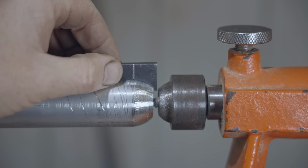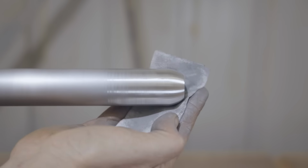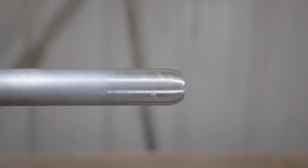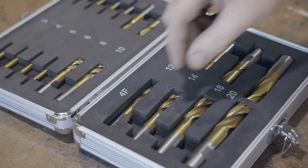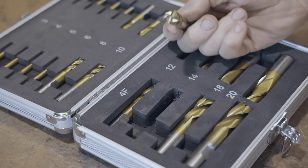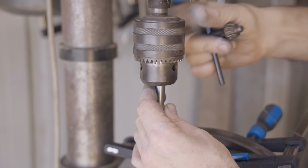I reckon that looks pretty good, and they don't have to be perfect as long as they come out fairly similar to each other. Next, I need to drill a recess for a bolt head. I ordered a milling machine a while back, which would have been handy for this, but as I don't have it yet, I'll use one of my end mills in the drill press and give that a go.